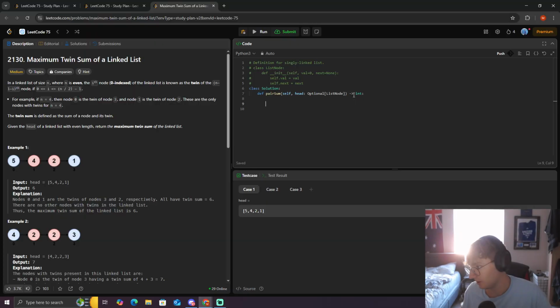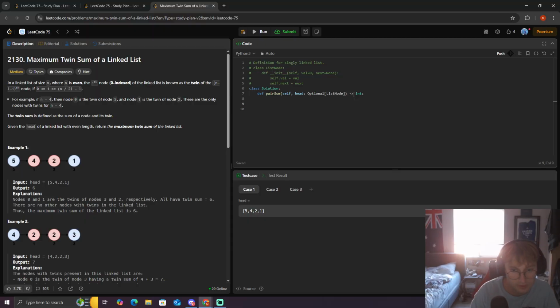I'm going to solve it my way, right? Because I'm not sure how we can do this just with a linked list. So I'm going to solve this my way, as if I was in an interview. This is the way I'd solve it. It probably isn't the right way to solve it. I mean, it definitely isn't the right way to solve it, but I think I have an idea on how I can solve it.